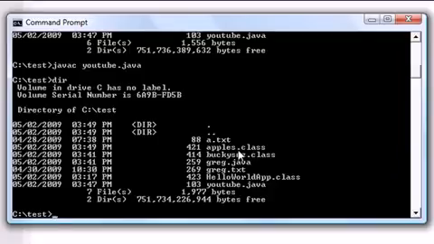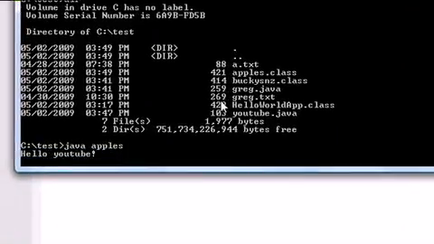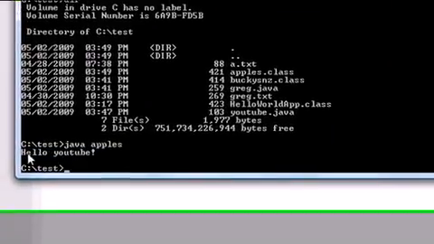So what it does is take that Java file and change it into a class file depending on whatever you name your class. Remember, I named mine apples. So now that we have a class file, a file that the computer can understand, we can actually run this program. So let's go ahead and type java, and that means run this program, and then type in the name of your class, which is apples. And now when you press enter, it says Hello YouTube.